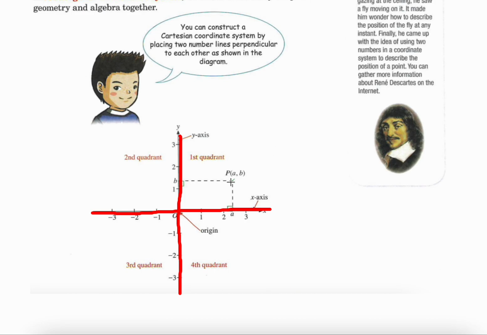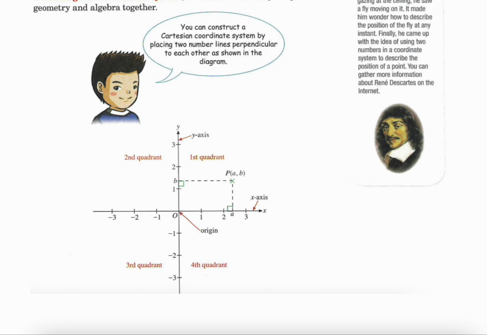So for example, if we have this point P here, we can tell you its location horizontally on the x-axis, and then also its location vertically on the y-axis. And where those two locations meet will tell you exactly where point P is. Its location is written as a coordinate pair, so the location on the x-axis first, and then the location on the y-axis second. So it's in alphabetical order.